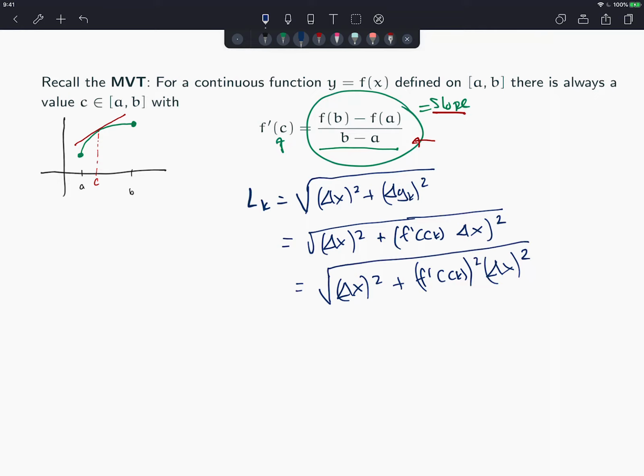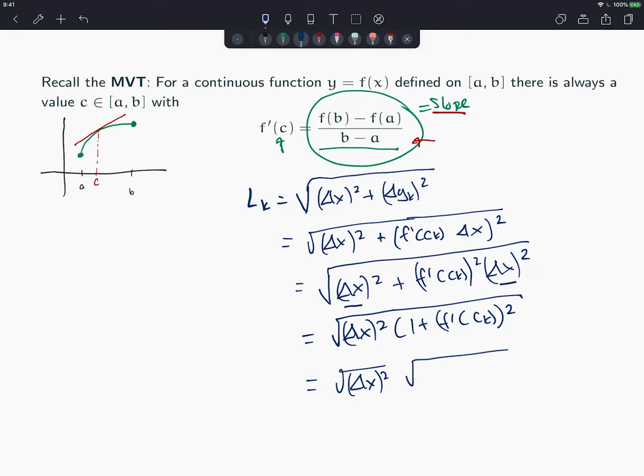So here I have the delta x squared on both terms, so I can factor it. It looks like this. Put parentheses right there. And because I have it like this, I'm allowed to separate this square root like this. So the product inside the square root can be broken up. Not with a sum, but this is a product. Okay? So, of course, why did I do that? Because then this is just a delta x, right? I'm going to write it backwards. I'm going to put this term first.